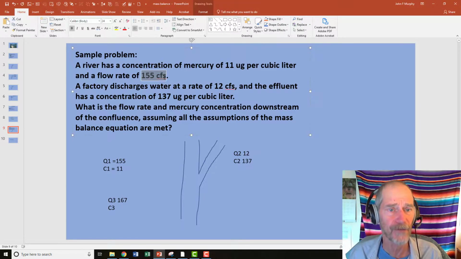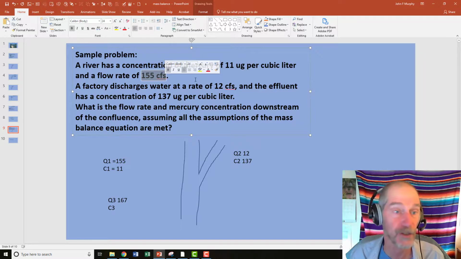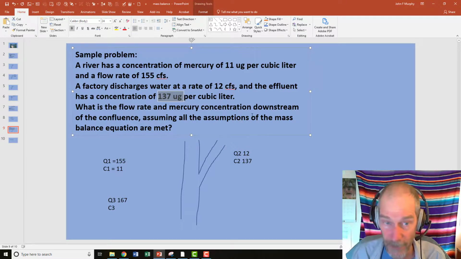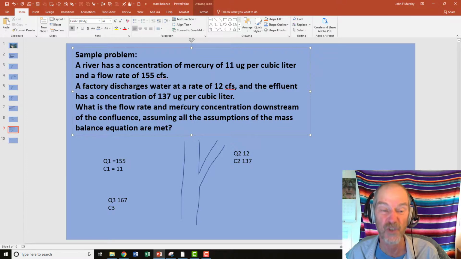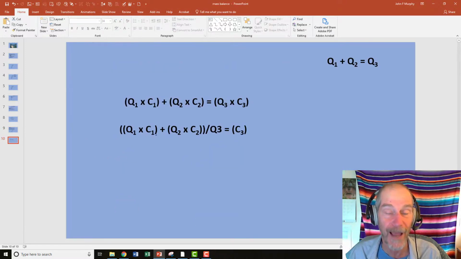A flow rate of 155. Somebody must have measured how much water is going through a river, and by the way, that is not an easy calculation to do. And the same with the rest of it. That's a flow rate, and that's also a concentration. It's all measurements. There are going to be two significant figures in your answer because the smallest number of digits in this group of numbers is two digits. So after I do my math, I've got to adjust to two significant figures and then express it in scientific notation unless Murphy has said otherwise.